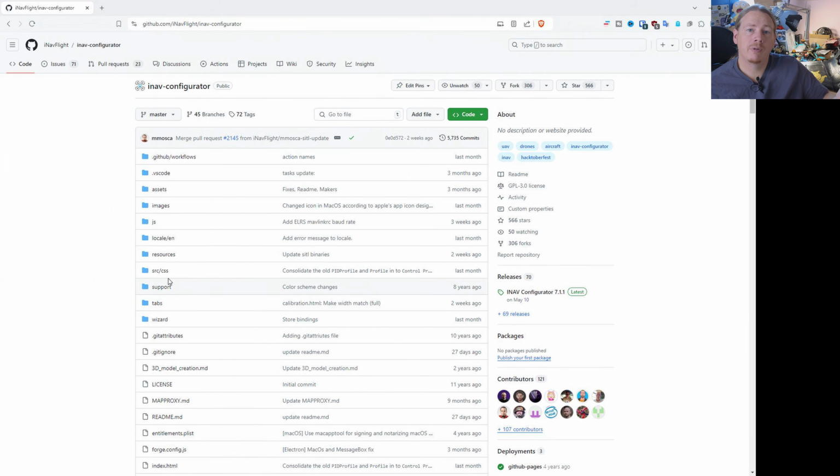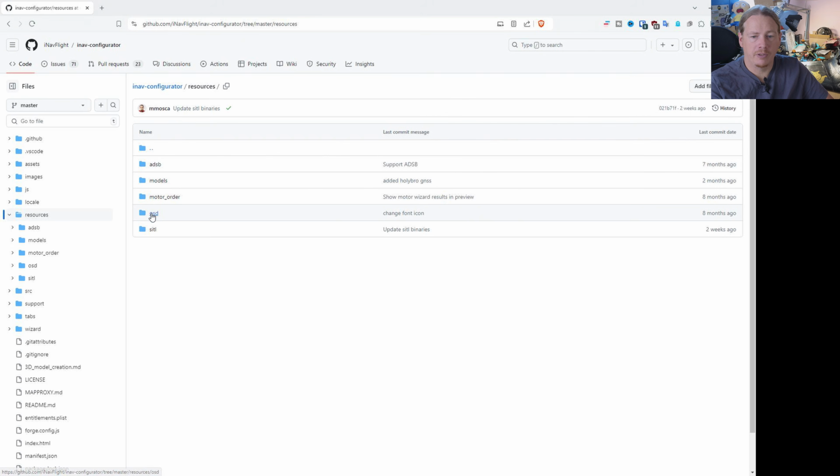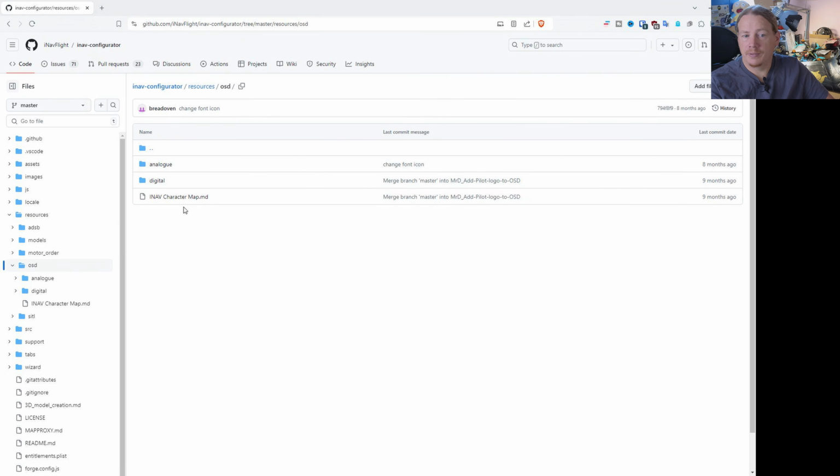Right, so here we are on GitHub, and this is the GitHub for INAV configurator. I'll put a link in the video description, but it's pretty simple. It's github.com/inavflight/inav-configurator. And what we're going to do is pop down to resources, and we're going to go in OSD. And in OSD, there is this character map.md file.